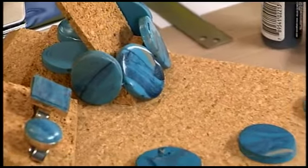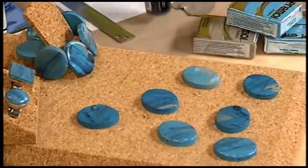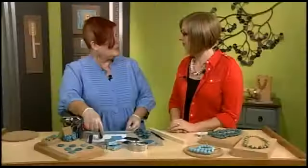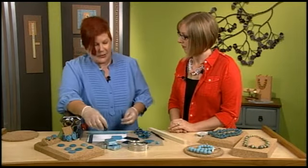Today we're talking all about semi-precious beads. You might think these are real turquoise, but we're going to show you how to make these. I'm here with author and designer Cindy Holt, and Cindy, this is just a beautiful way to make your own faux stone. It's such a simple technique — it's a great thing you can do with your kids, with your Girl Scout or Boy Scout troop, to show them a little bit about how to do stone.